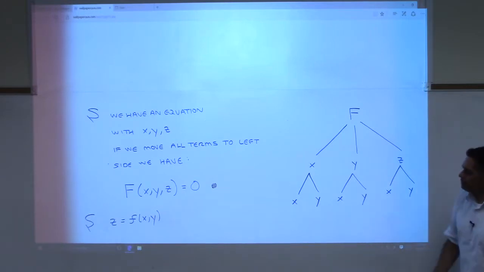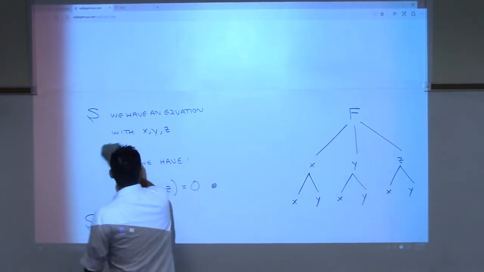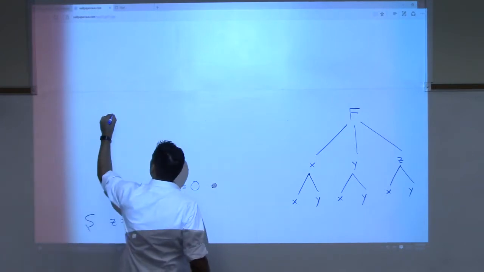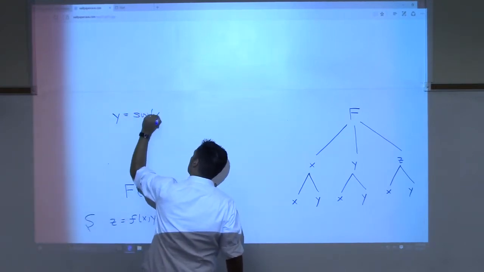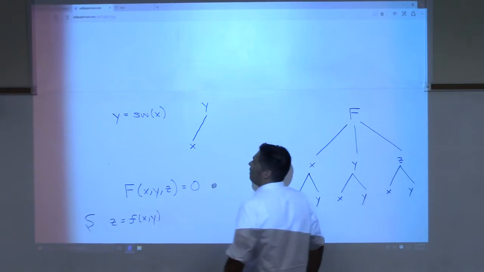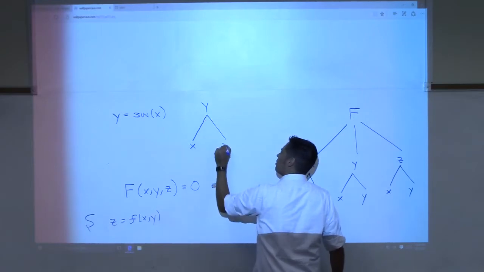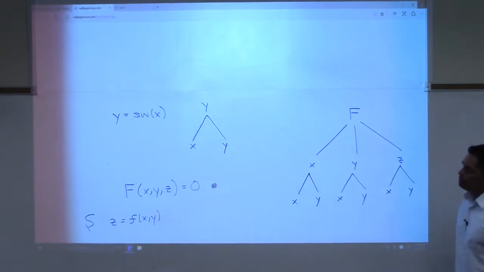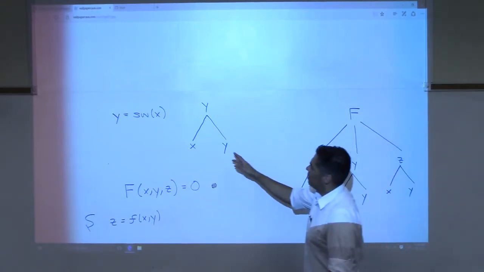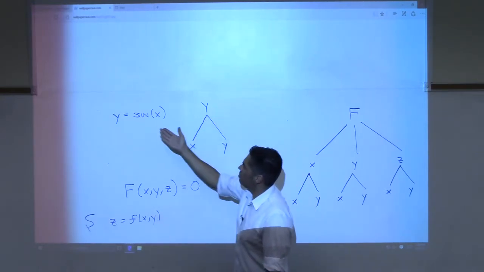So I'm going to try and illustrate this with a simpler example. I want to keep this up here, but I'm going to need to erase it. Let's go back to Cal 1 real fast. When we write down y equals, let's go with sine x, I think we all agree with this picture. We all agree with that? Yes? Now, would it be incorrect for me to write this? It makes sense? Because, look, y depends on x, yes. But y depends on itself. There is no y in here, right?